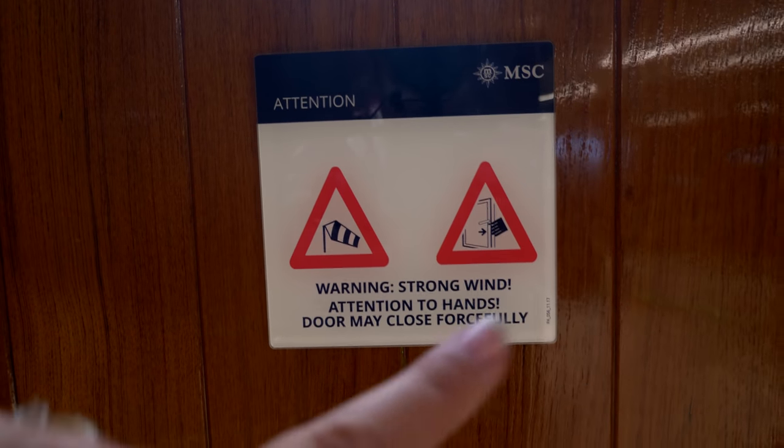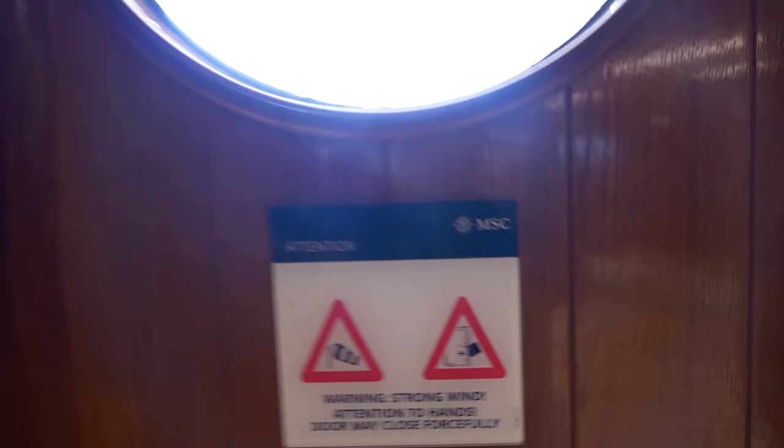Private cabana inside a private cabana - the Yacht Club's private! This is the very front of the Yacht Club, still part of the private sun deck. There are lounge chairs and it's the most beautiful view - gorgeous. In the front here you have two hot tubs, one at each end. There are also showers, and you're just steps away from the bar, pool, and everything else. Strong winds today - seriously strong!